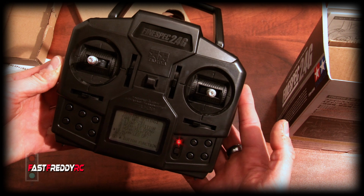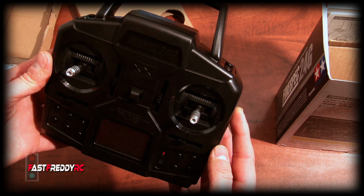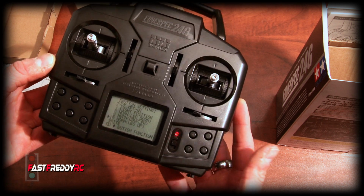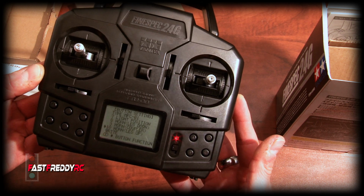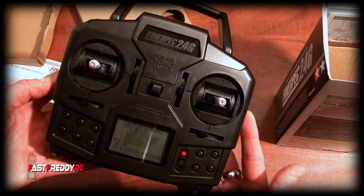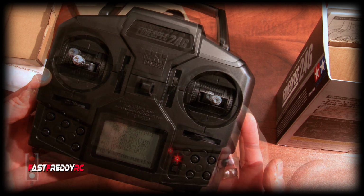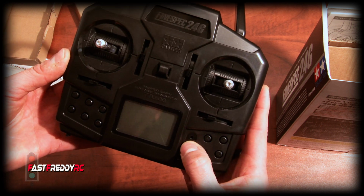So I'm going to be playing around with this to get this all working. So I'll endeavor to try and get a video out soon. I do have a couple of different projects that I'm still working, but this is now going to be one of the ones that'll be on the top of the list because this is just too cool. So I'll just say, watch out for another video because I am going to be working on this and setting this up so that MFC unit is going to work so well with this controller. So yeah, I mean, you can see how this is all going to work. So that's the radio. I'm just going to turn that off.